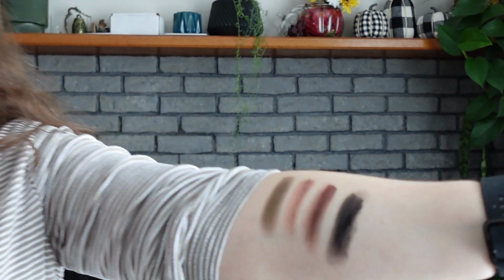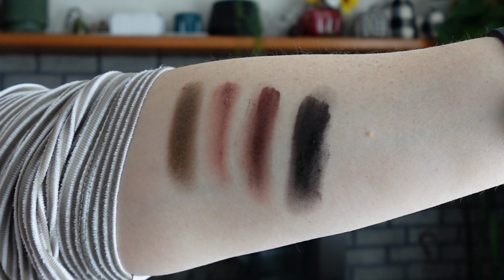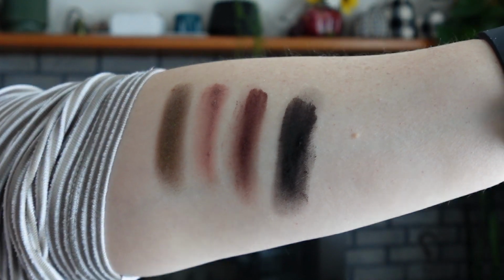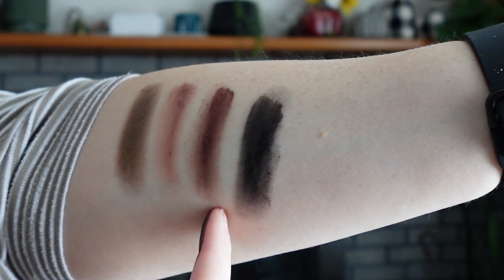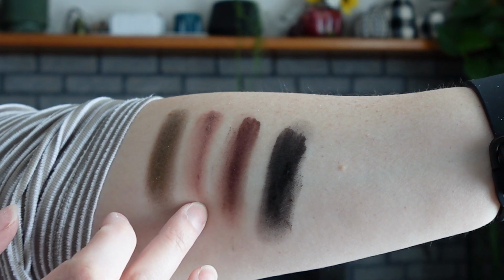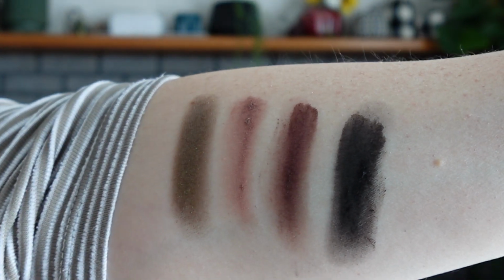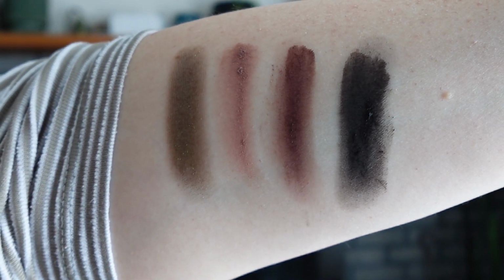I'm gonna show you, I think, 4 swatches at a time. So these are the first 4. Okay, so those are gonna be your darkest colors in here. We have All of Me, Wishful, Charmed, and Infinity, which is that really dark one. This one here doesn't swatch well, and it also is, I know, difficult to work with. So I'm gonna play around with that and try to see if I can get a little bit better with that one. Okay, I've cleaned off my arm.